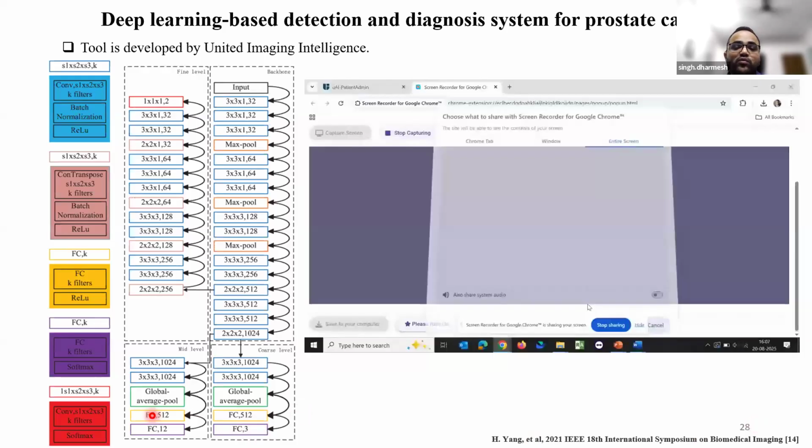Okay, so the mid-level branch is biopsy info. It takes deeper backbone features, convolution up to 3 by 3 by 3, 1024 channels, global average pooling, and a fully connected layer corresponding to 12 core biopsy regions. And the softmax output is the probability of prostate cancer in each biopsy region. So this is basically the input for training. For the training, we give a lot of inputs from all the levels, like radiologist, biopsy, and different levels.